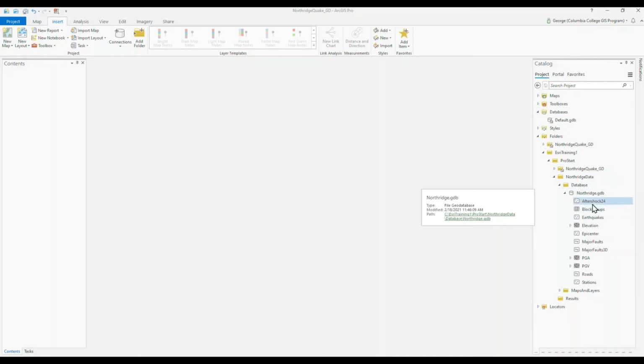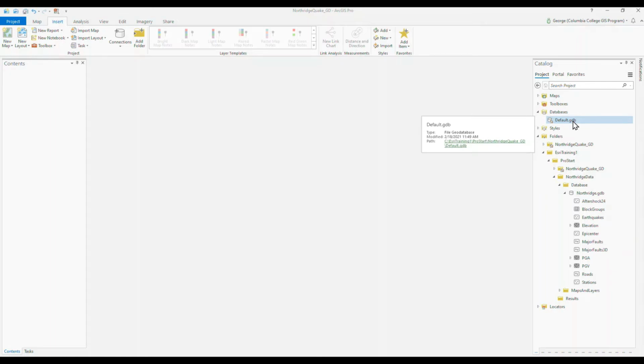In this particular case, each is called a feature class, and it's identified whether it's a point, you can see the little points there, or a polygon, or raster, etc. That's how you identify them, just with the little icon there. And in addition, when you set up a project, it sets up a default geodatabase, and that's where you can put in particular data that you might create or need to use later.